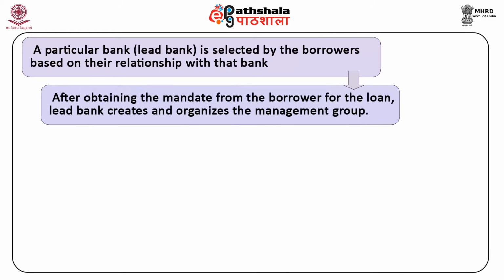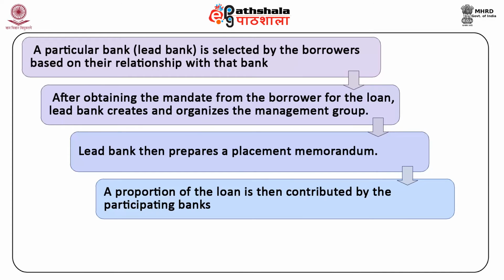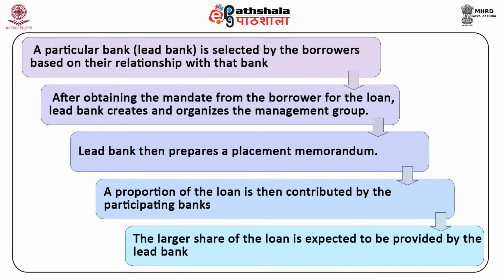After obtaining the mandate from the borrower for the loan, the lead bank creates and organizes the management group. The lead bank then prepares a placement memorandum, which contains the complete information on the borrower, the loan terms and conditions, and the proposed loan agreement. A proportion of the loan is then contributed by the participating banks.